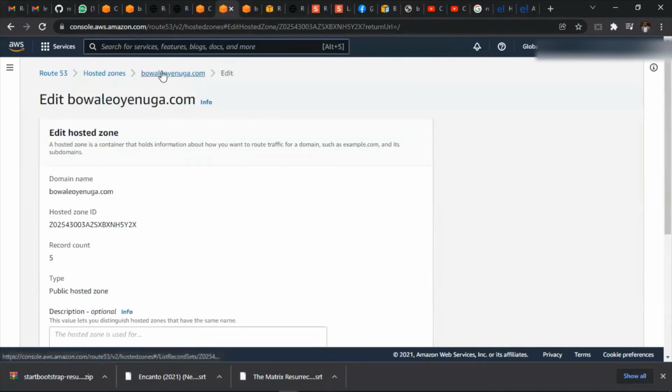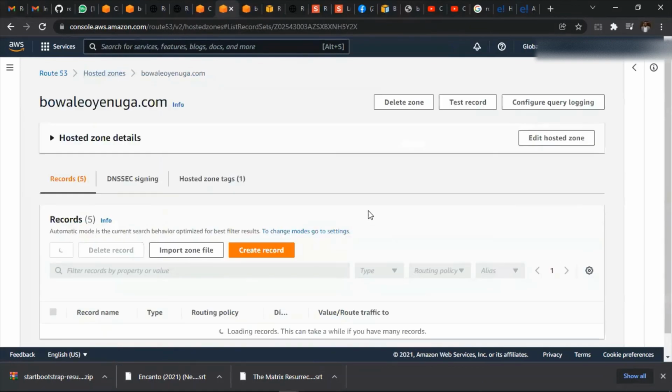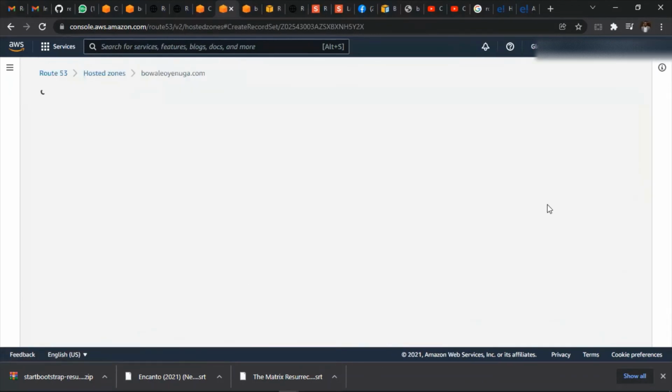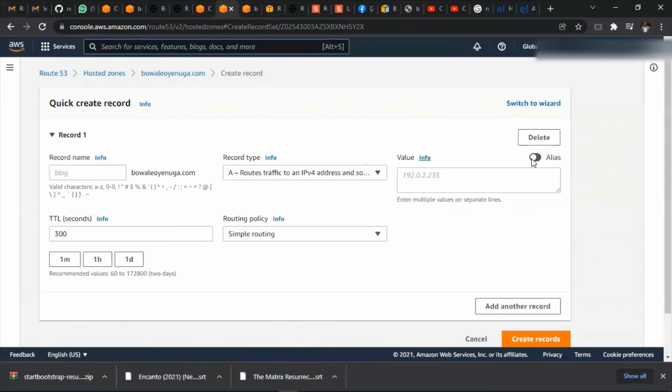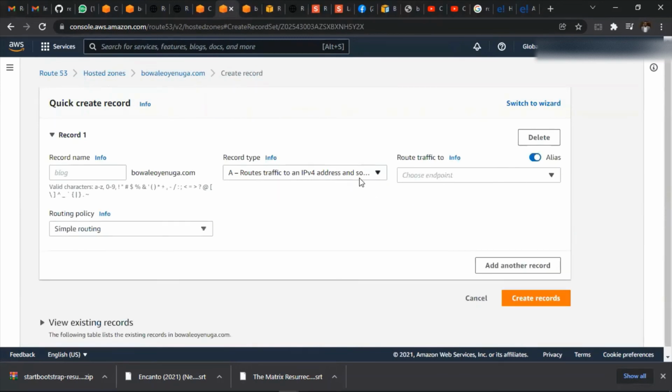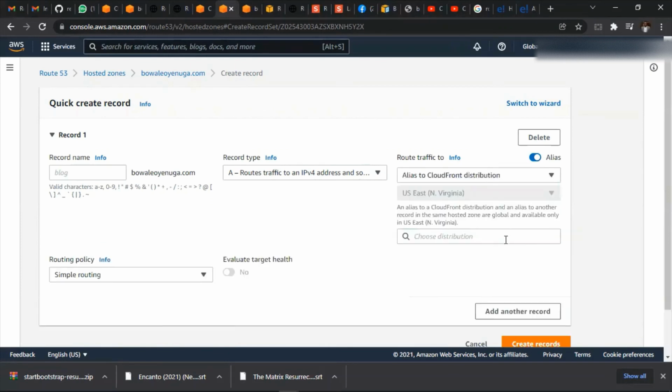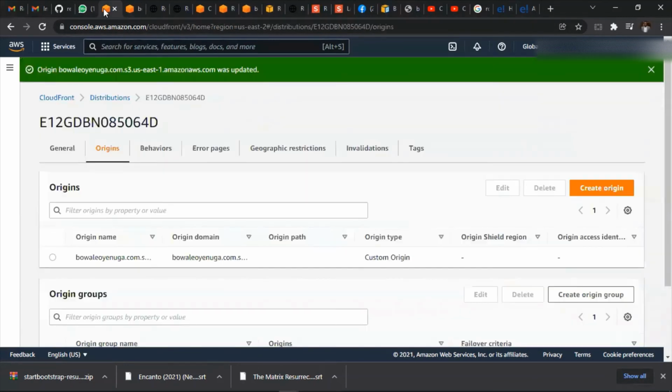Okay, let's go back. Okay, create record. Let's create record. Sorry, and we have it as alias. So turn on CloudFront distribution. Then select this. Let's confirm the sources.